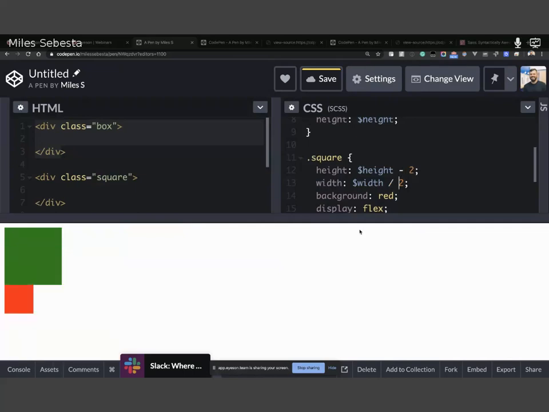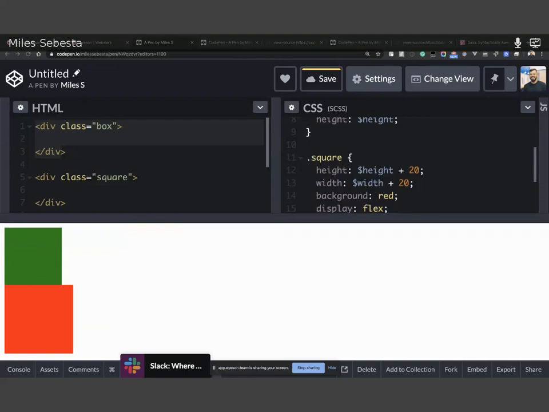I can do subtraction. You're not going to really see very much, but let's go ahead and make it bigger. I can do addition as well. So again, one really nice and amazing feature about SCSS is it's starting to add logic to your style sheets.